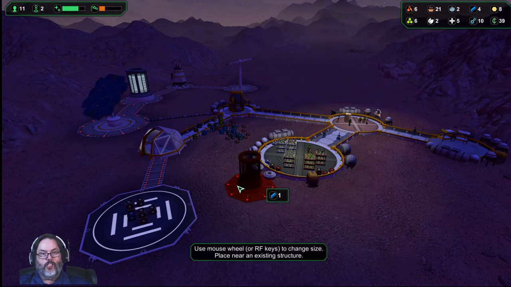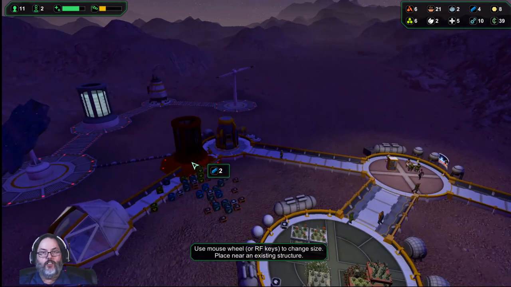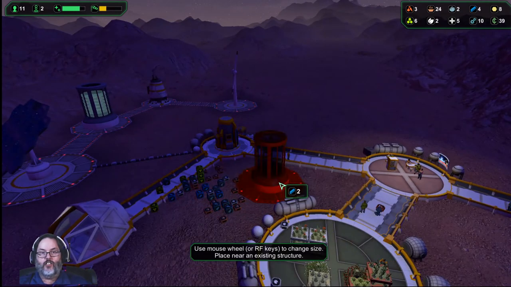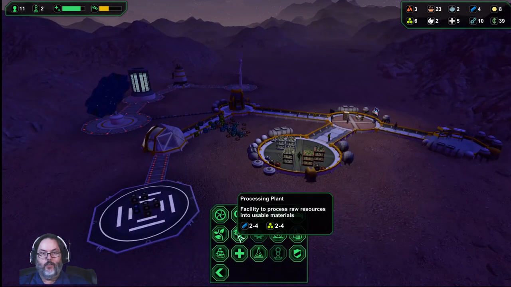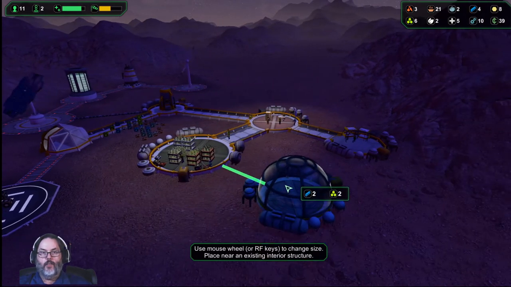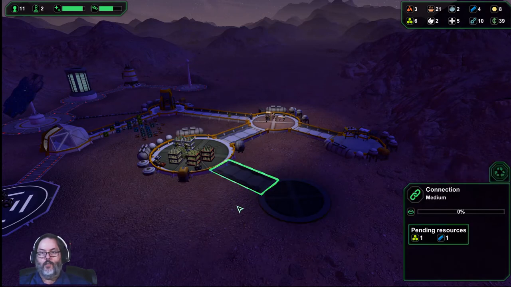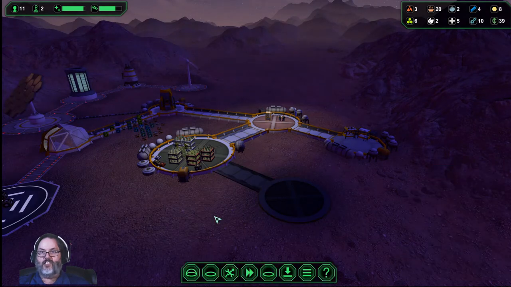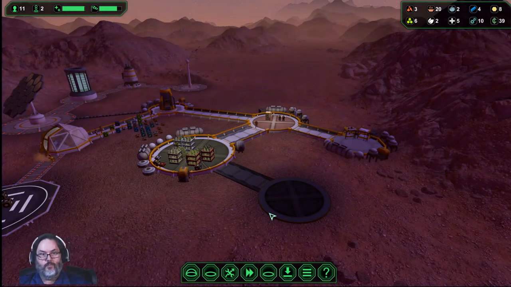Now it tells us that we should go for our largest power collector. I'm going to go down a notch. Actually, let's see. If I go here, you know what? I'm going to change it up here. I am going to go with this production facility. That's going to take 3 metals and 3 plastics. And then I'm going to be able to do something else.